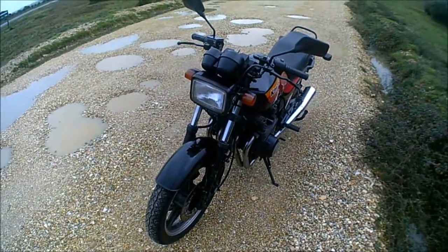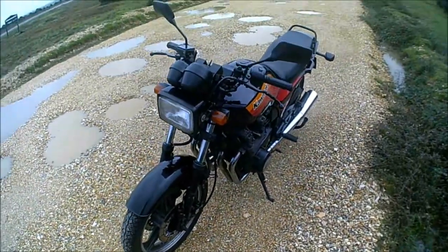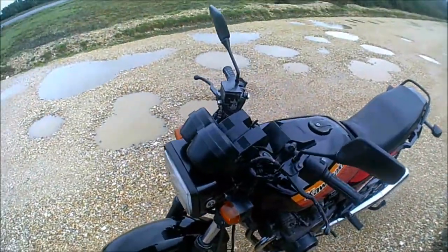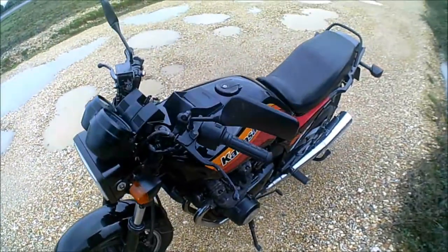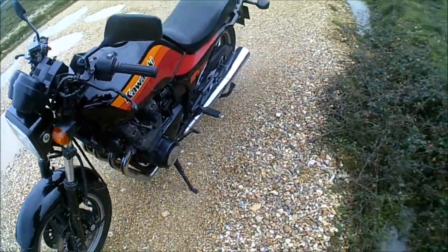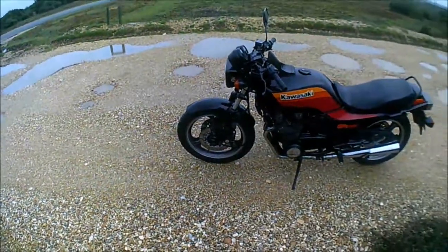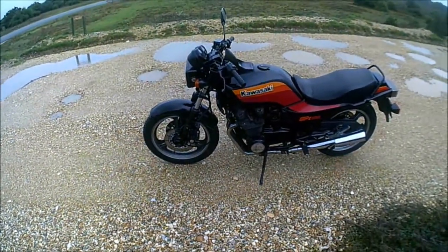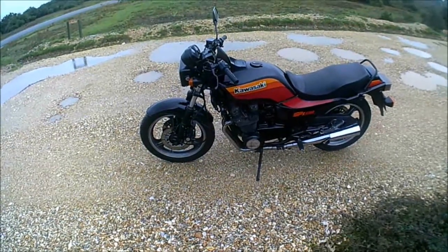Inside the forks, complete rebuild on those, so it's new seals, guides, bushes. These are the air forks as well, so you've got some extra seals at the top. They've all been replaced as well. What else have we done with the front forks? That's pretty much it. It's a comprehensive rebuild on those. The stanchions are actually really good. Just a bit of wet and dry to clean those up, and no leaks or anything, so really, really good.